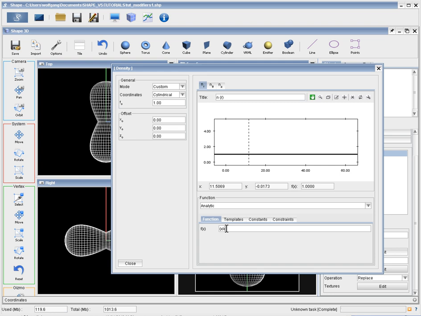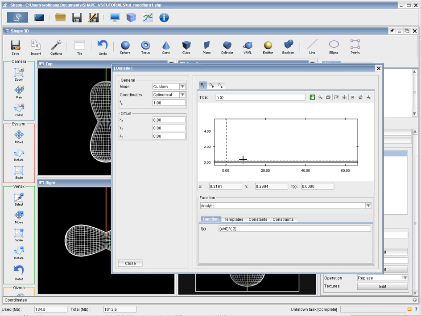You can then use x0 as a constant, and let's say an exponent of -2, and hit enter. X is the variable for all of these.